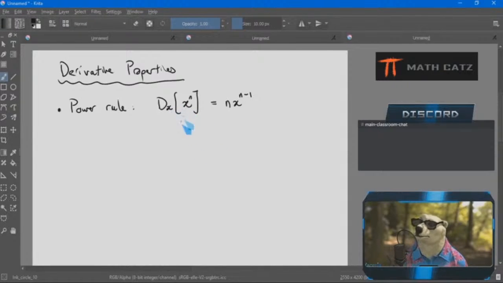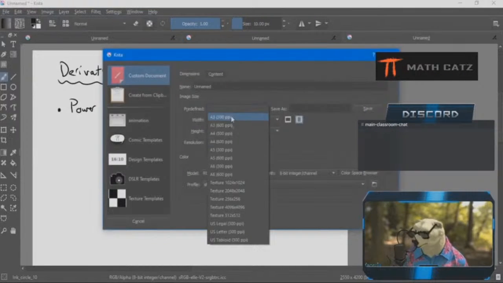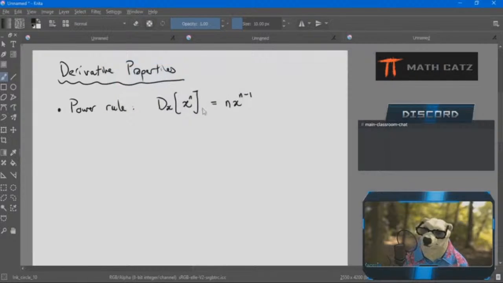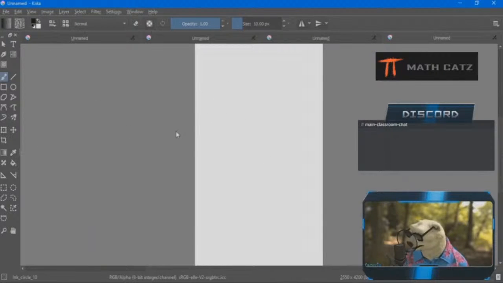Later on, that's going to help me to do something. Right now, it's just something that needs to go with it. And for most of our situations, it'll be an x. But it's whatever variable is in the question. Sometimes we mix it up with a t or something like that. Okay. So I'm going to keep this page nice and clean and do some motivations for where these other properties are going to come from on another page.